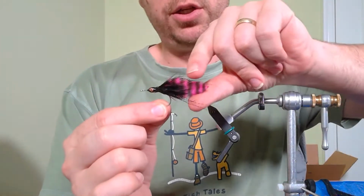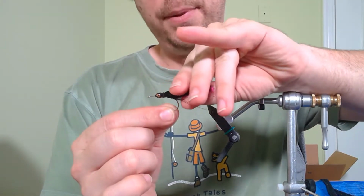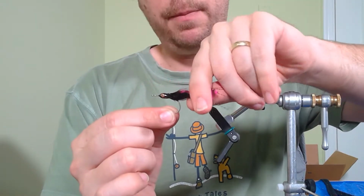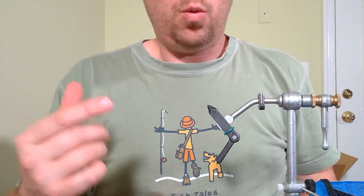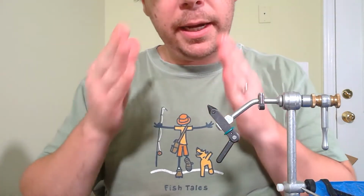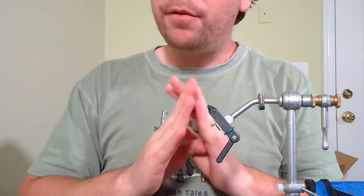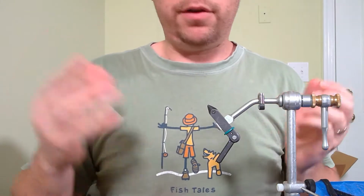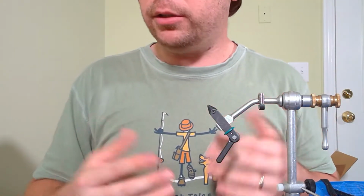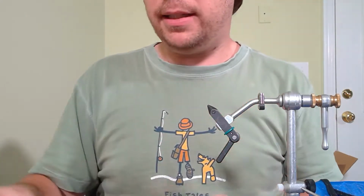One of the interesting things is that even though this tail is so tall, when it gets wet, it folds down. It's one of the reasons why, and we don't talk about this enough, when you tie a fly, you should be tying it in mind of what it's going to look like when it's wet. You may have the prettiest fly in the world when it's dry, but if it all collapses when wet and just looks like a pile of nothing, then it won't be as enticing for a fish.